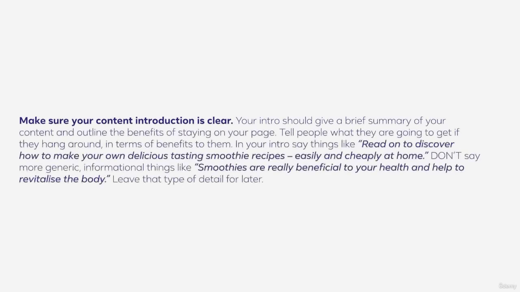Make sure your content introduction is clear. Your intro should give a brief summary of your content and outline the benefits of staying on your page. Tell people what they're going to get if they hang around in terms of benefits to them. In your intro, say things like, read on to discover how to make your own delicious tasting smoothie recipes easily and cheaply at home. Don't say more generic informational things like, smoothies are really beneficial to your health and help to revitalize the body. Leave that type of detail for later.